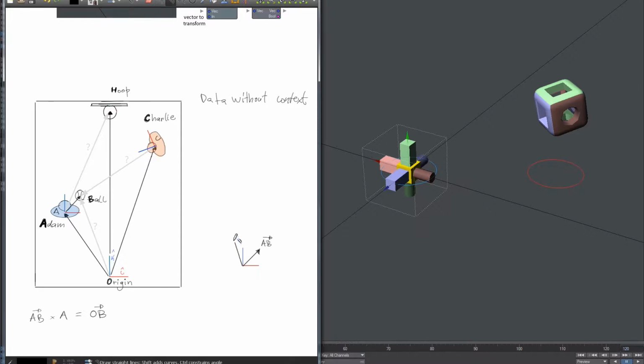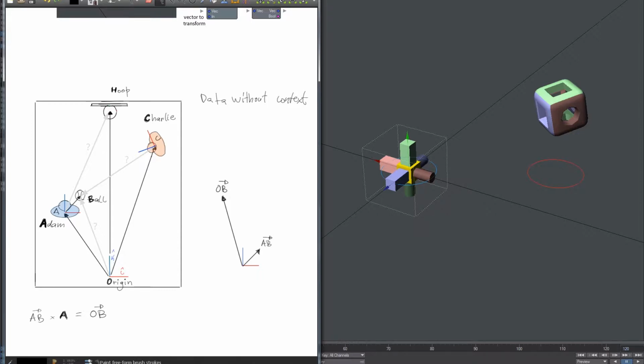And so this is going to look something like this. Let's see if I draw it closely. Okay, something like this. So this is OB, the position of the ball relative to the world space, not relative to Adam. But this was the data that I had available, and so I had to transform it to check what its position is relative to the world. Sometimes you cannot control if you get a local position or a world position, and you don't have control of that. You can just change the context of the data by transforming it by some matrix.